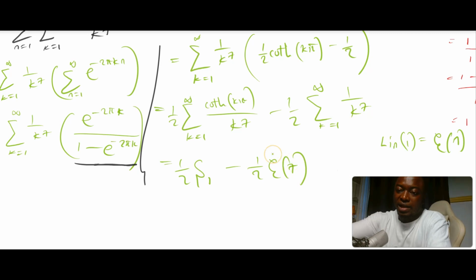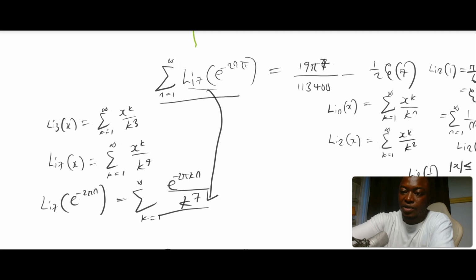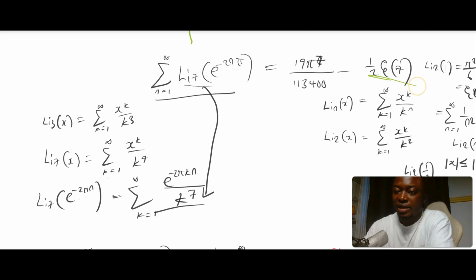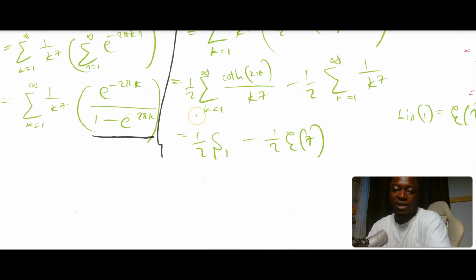So if you look back at the answer to this, we already found one of them, which is half of zeta of 7. Of course, that means this sum is going to equal all of that, the remaining parts. So let's evaluate these remaining parts now. So here is the sum to evaluate. We are looking to evaluate the sum as k runs from 1 up until infinity of hyperbolic cotangent of k pi all divided by k to the 7th power.